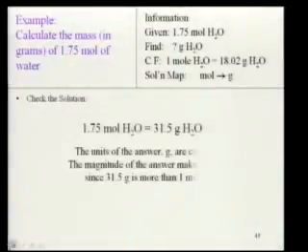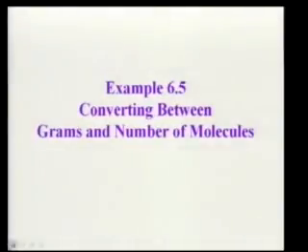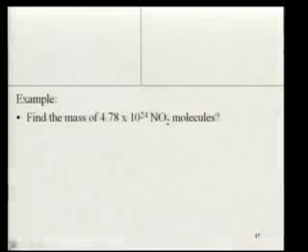You can check it to see if it makes sense by the same methods that we have been using before. Converting between grams and number of molecules. What's the key? What do I have to go to first if I'm starting with grams? Got to go to moles. Then I can use what to go from moles to number of molecules? Avogadro's number. Okay? It's the same as before.